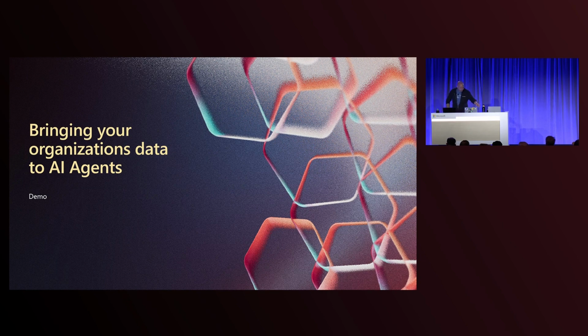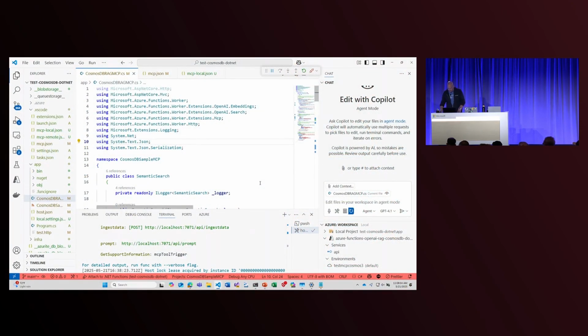a demo. Okay, so hopefully this looks okay. I will zoom in on some of the important parts. The first thing I'll call out is I have this running locally. So this is all running in VS Code. This is Azure Functions, as you guys are familiar with it. Our host is open source. It runs identically on your local machine as it does in the cloud. So I'm running this locally.